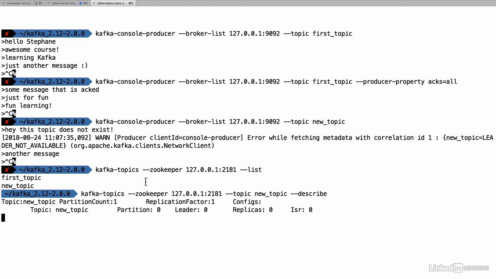So I press enter, and we see that this new topic has one partition and 1 replication factor. So these are the defaults when you produce to a topic that does not exist. And usually this is not what you want. You want higher replication factor and you want a higher partition count. And so the idea is that when you produce to a topic that doesn't exist, you'll see that error and you know right away that this topic was not created before. So my recommendation to you is to always create a topic beforehand, okay, before producing to it. Otherwise, it'll get created with some defaults that are usually not good.